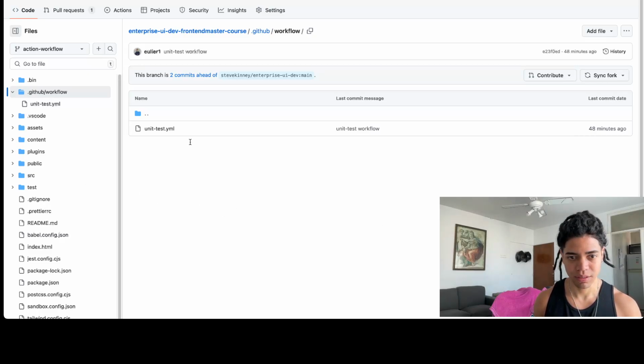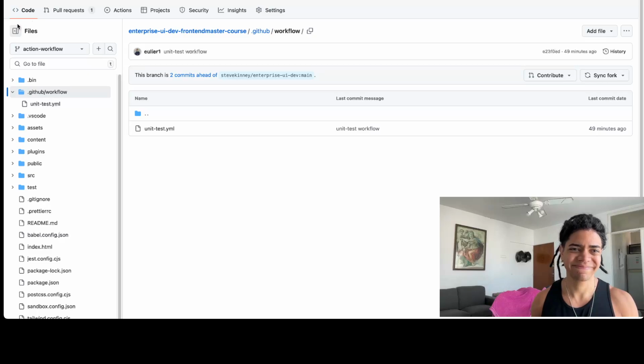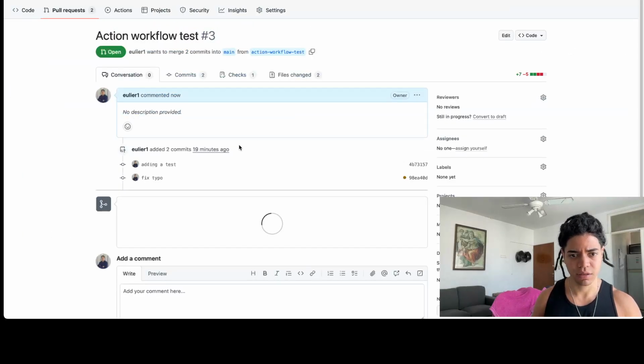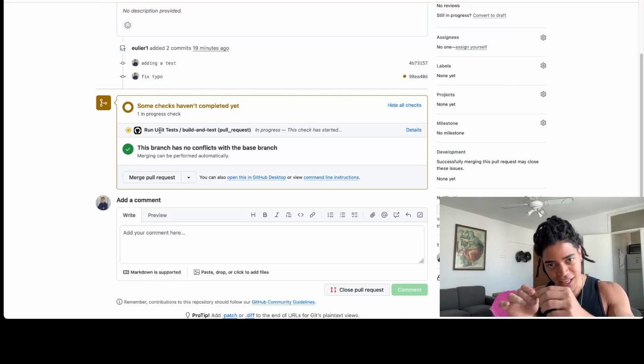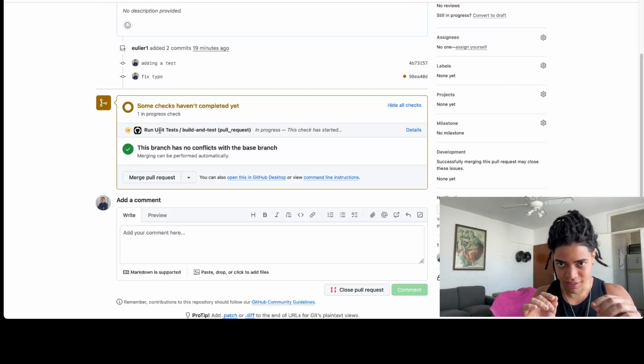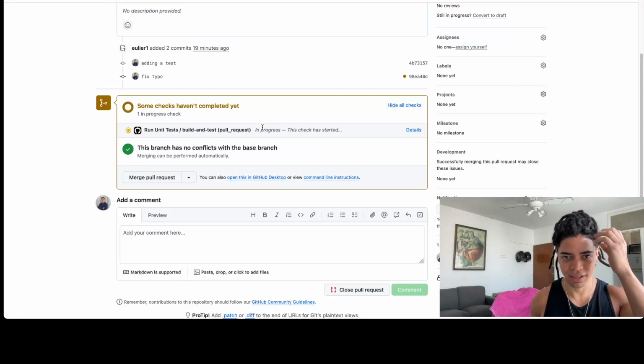all right, now we're able to see this. Right now you're not able to see this. It doesn't, no problem for that. As you can see now, we are finally looking at the proper output, which is a fixed typo. Okay, no problem. So run unit tests, build and test pull requests.